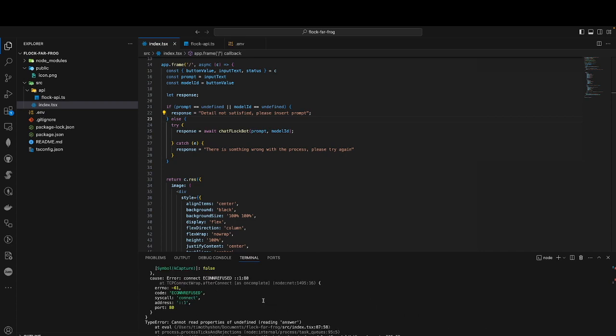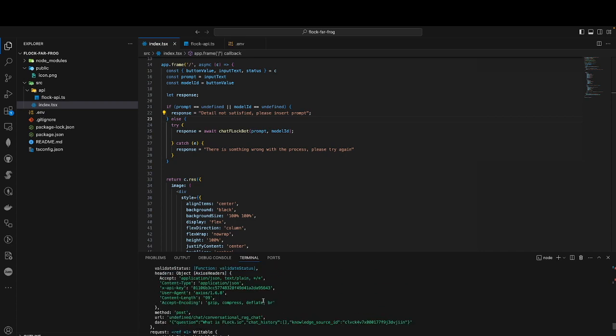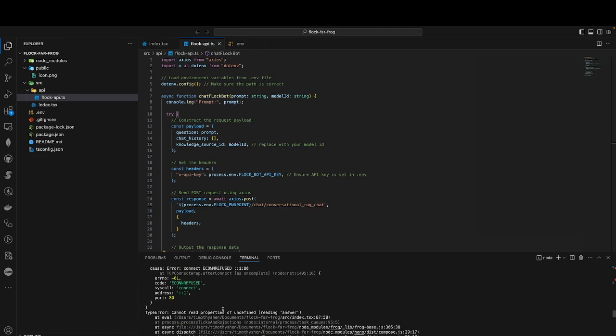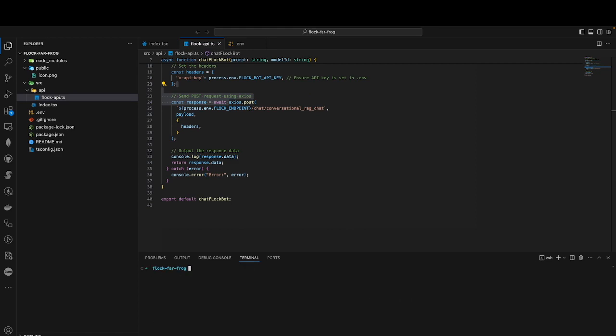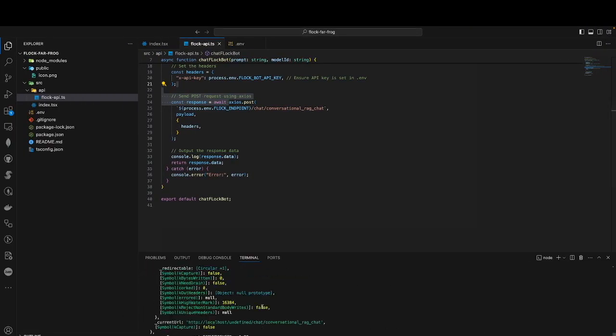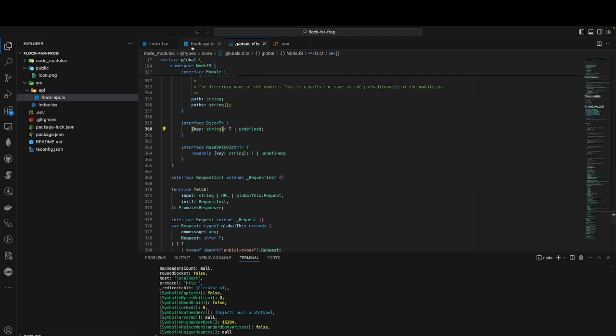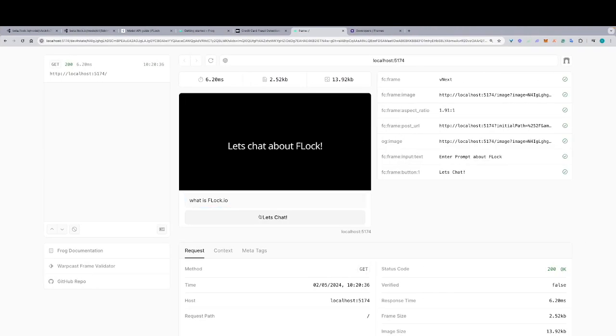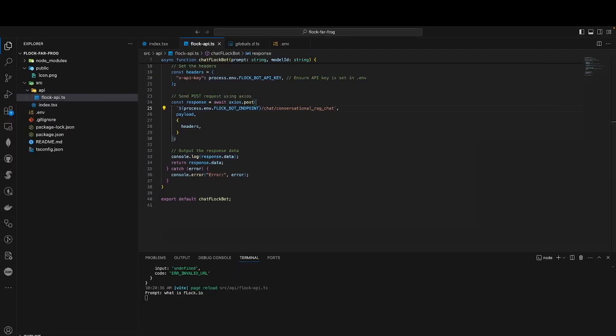Okay, so we have this connection rejected issue. Let me have a look into the debug a bit. So we know the prompt is here. What I will do is first clear this out here. Then we run it again. Invalid URL. Oh, I think that's the problem, because I don't have this bot. Let's try again. This time should be fine.